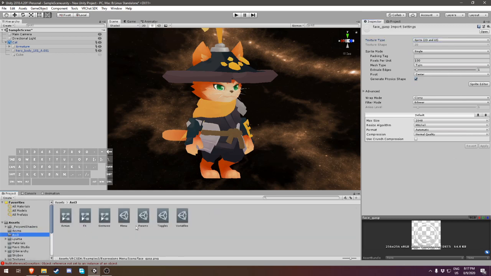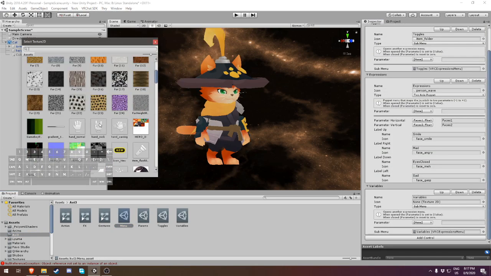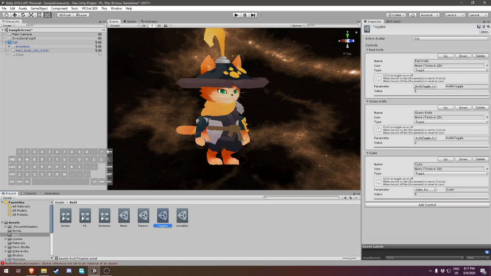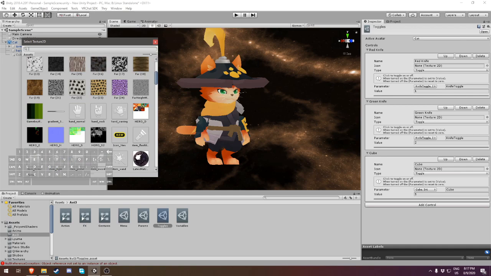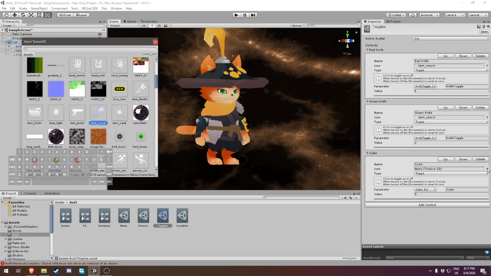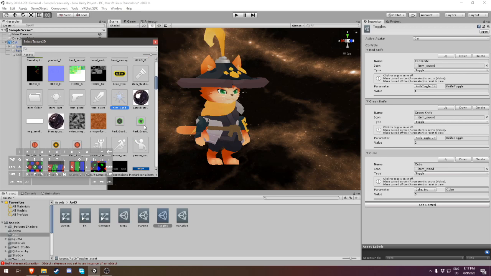So we're going to go back to our menu, set our variables. Once again, we're going to make it a folder. This makes it easier for us to navigate. Go to our toggles. We're going to set the knives to be 2 swords, and our cube to be, we're just going to make it a little magic one. Why not?